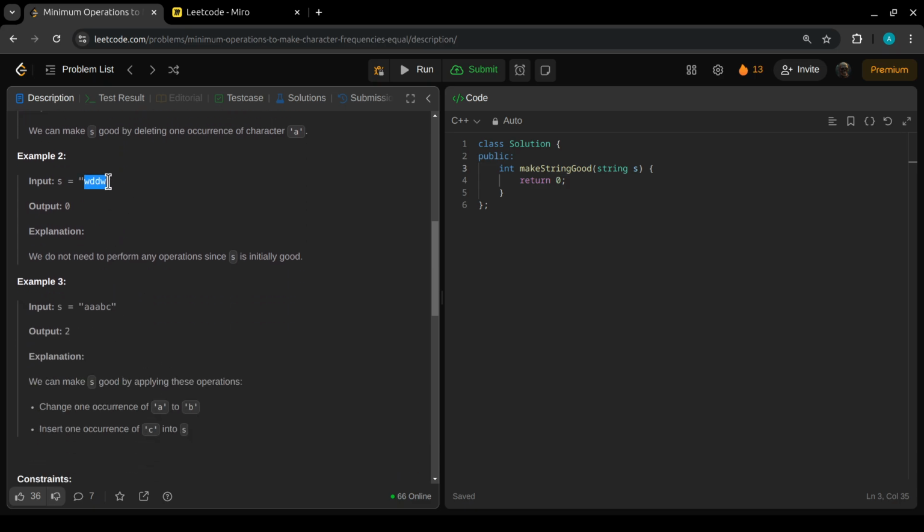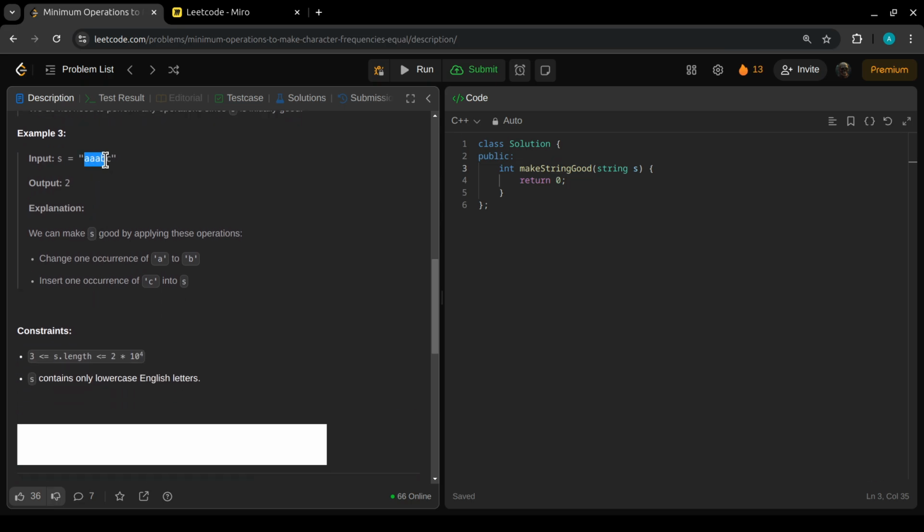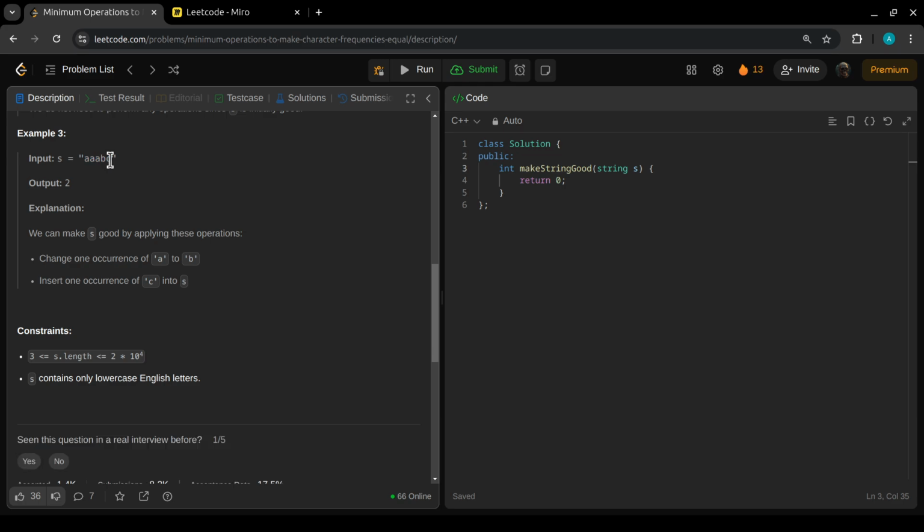Similarly in this case, if we set the target frequency as 2, every character has frequency 2, so we simply return 0. And in this case also, if we set the required frequency equal to 2, we can change one character, that is A, to B directly in one operation, and we can add one C, so it will be 2 operations. We can say that all characters have the same frequency.